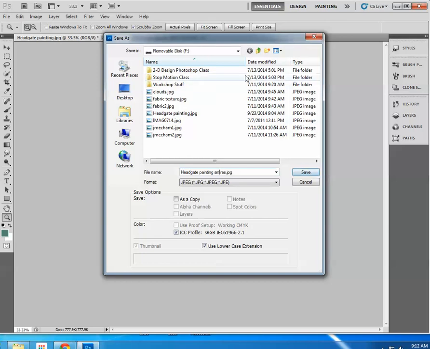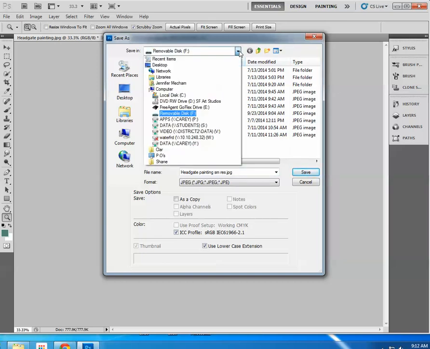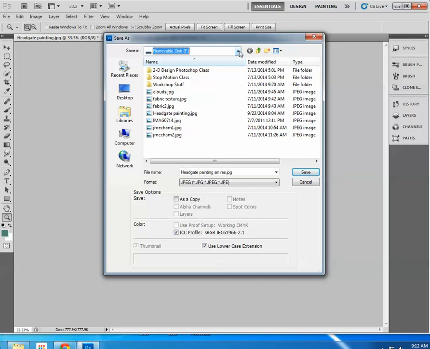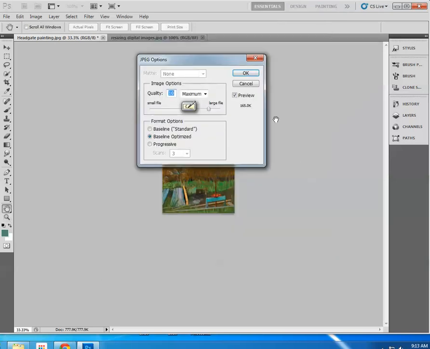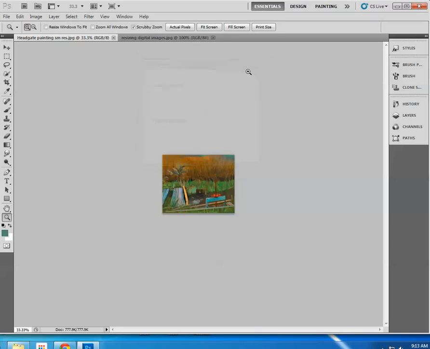Make sure that you're saving it wherever you can so that you can come back to it later. So create yourself a folder on the desktop in whichever computer you're going to be working on in the classroom. And I would also recommend saving it on a desktop somewhere or a USB drive, and also in Google Drive. Okay, so I'm going to click Save, and then I have my small resolution ready to go. I'm going to go up here and say OK, and it's on maximum, and I think we're just fine with it right there. Click OK.